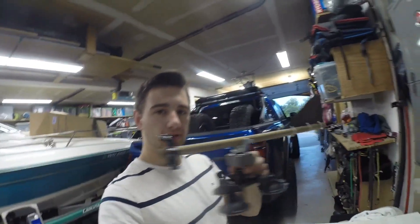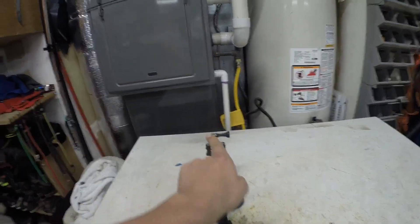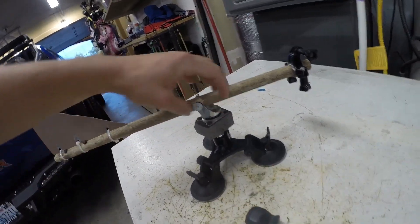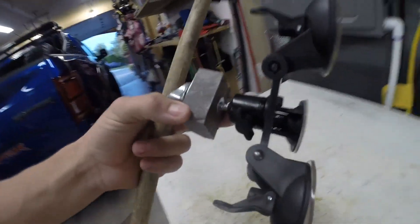You've probably seen at Formula Drift when the camera's on top of the car, the camera follows whatever path of motion the car is taking. So if the hood is facing this way but you're going that way in the drift, it will rotate like that because of the fin on there and the way the air wants to flow. So it's a little caster wheel — I took the wheel out of it, put a dowel in there, put a fin on the back, a GoPro mount on the front, and connected it to a three-puck mount. It works great — I'll put a clip in right here of it working.